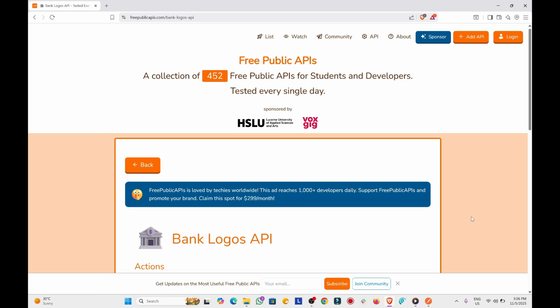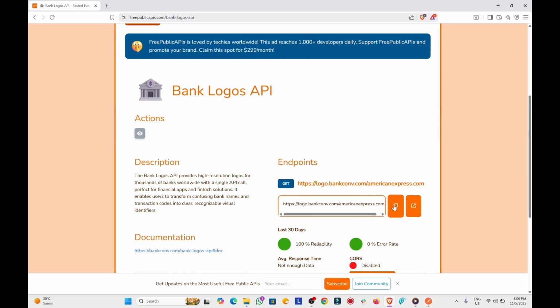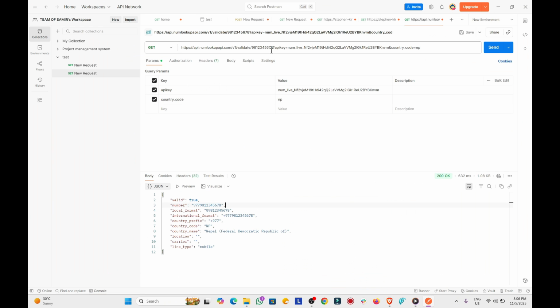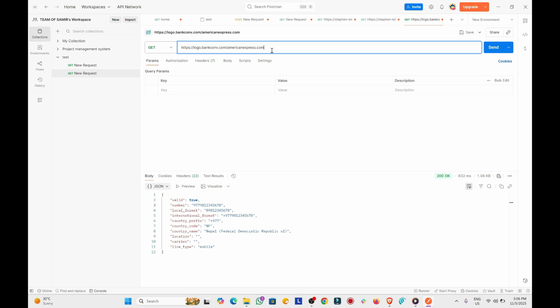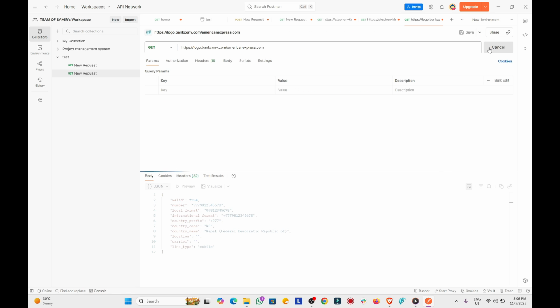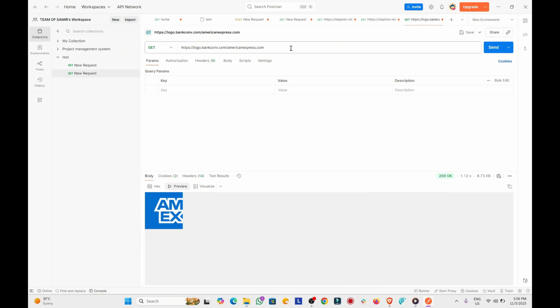It is so easy, I already tested it. Copy the API URL, open Postman again and just paste it here. Now when you send the request, it shows you the logo of what you wrote here. Mostly you have to enter a name like anything.com. Now I'll show you how you change the logo, just like india.com. Then click request and you can see india.com. It only works if you put .com or something else.